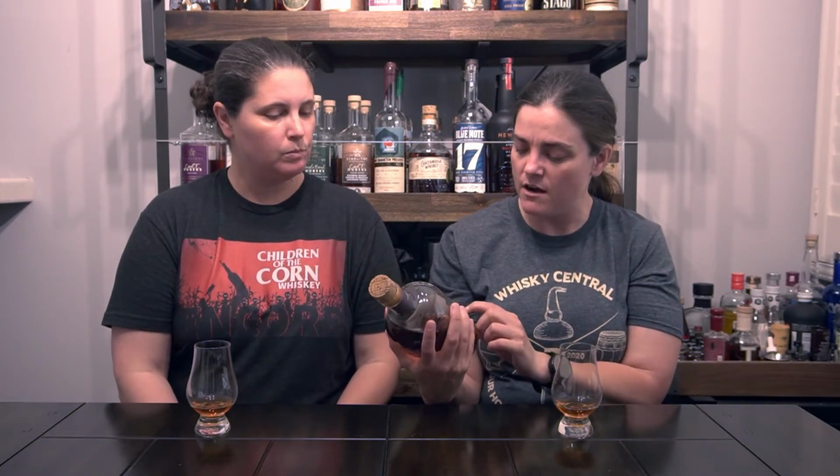Okay, so this is a blend of several recipes of Chattanooga's distillate plus MGP. They started out sourcing MGP, and that's the 1816 line, and now they've moved all of their products over to their own distillate. So this is a nod to their past and a nod to their future, a blend of the two. I think it's non-age stated. However, it is 50% alcohol or 100 proof.